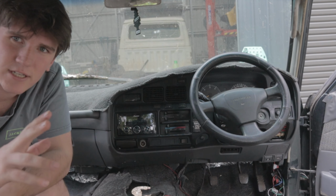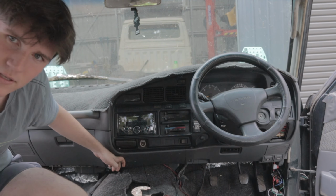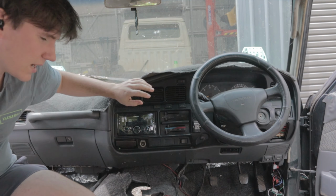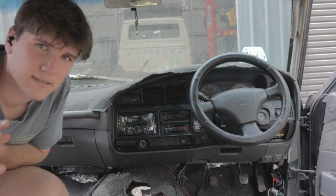All right, so this is your dash here. Now this dash is made up of 3 main pieces. You've got the main plastic dash bit, which is this part down here that you can see. You've got the upper part, this bit up here, and you've got this fascia stuff here. So this is in 2 pieces, this black stuff, an upper and a lower, and this is where all your switches are. First you pull this black fascia out, then the top part, and then the bottom part. But there are lots of other parts in between that you've got to take out.